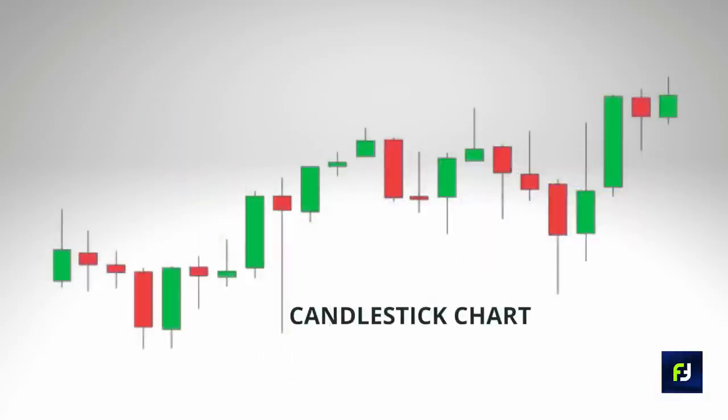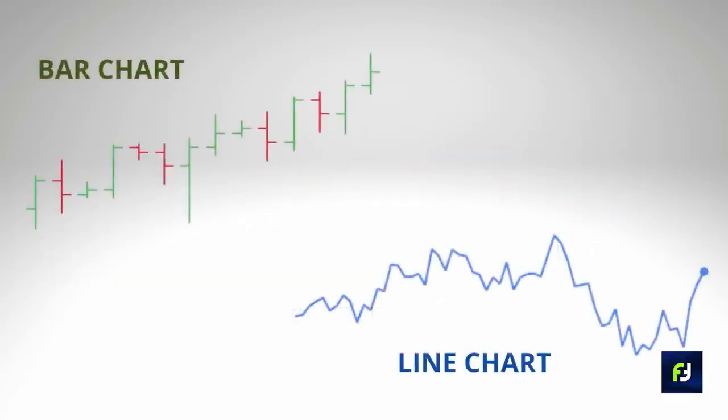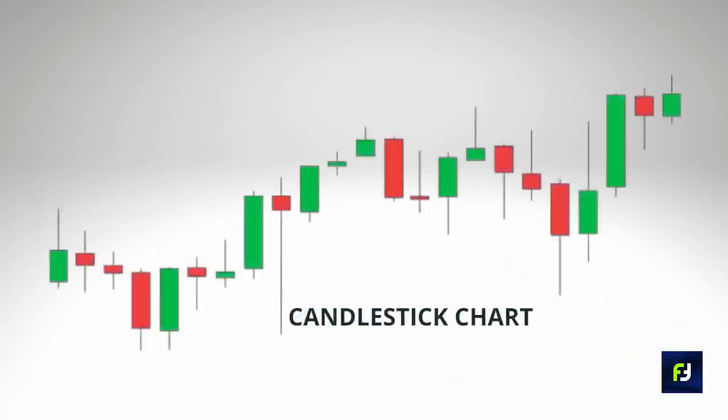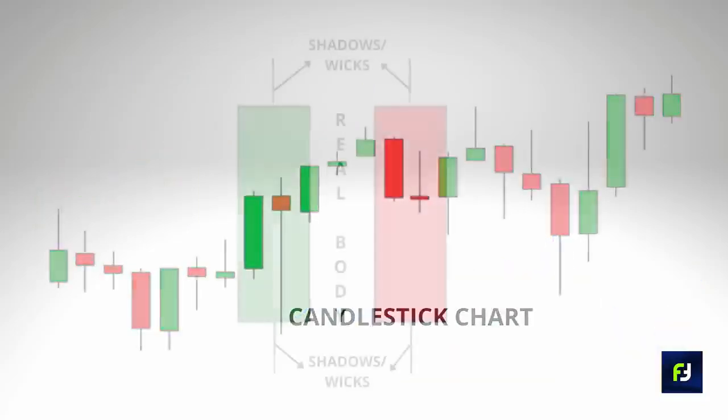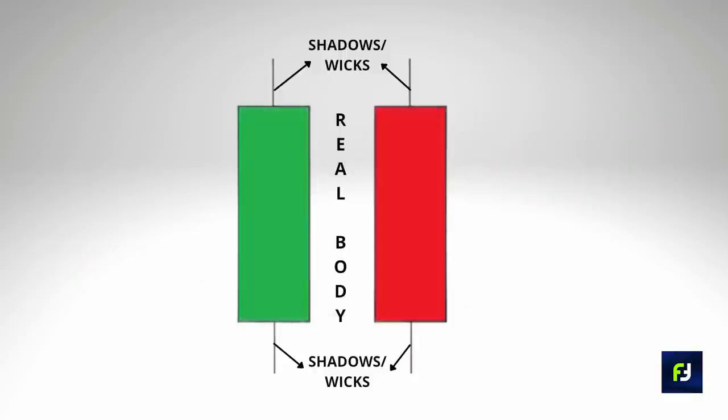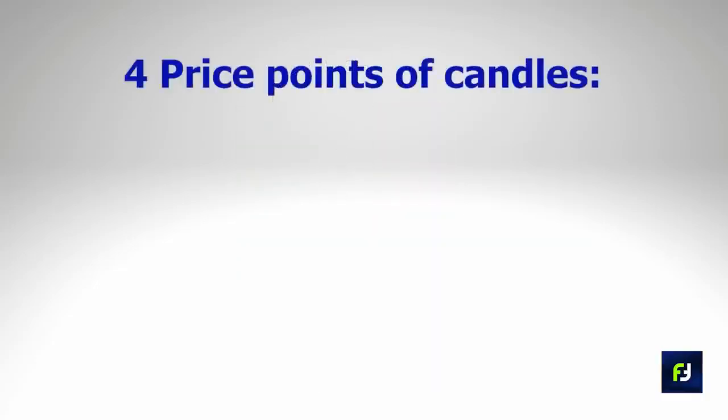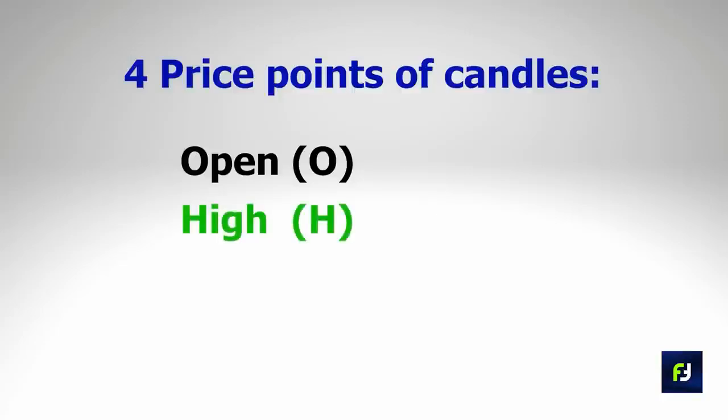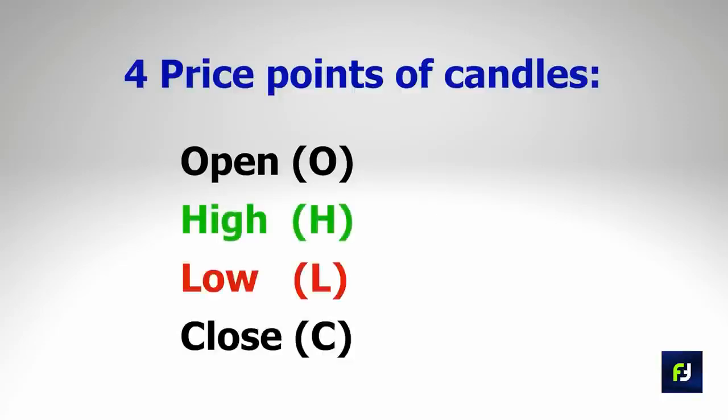Candlesticks are a way to show the market prices of a security on your chart. It's not the only way to represent it. We have other ways of plotting them like bar chart, line chart, etc. But candlesticks are one of the more popular approaches. The candlestick usually consists of two parts, a real body and shadows or wicks. Also, when you're dealing with candlesticks, you must be aware that there are 4 price points for every candle on the chart. These price points are the opening price, the high price, the low price, and the closing price for the same period, or simply we call them OHLC.